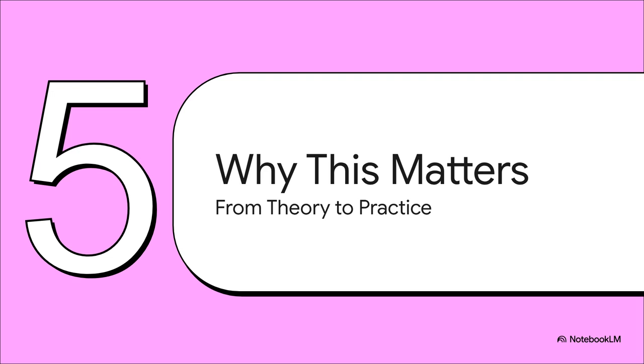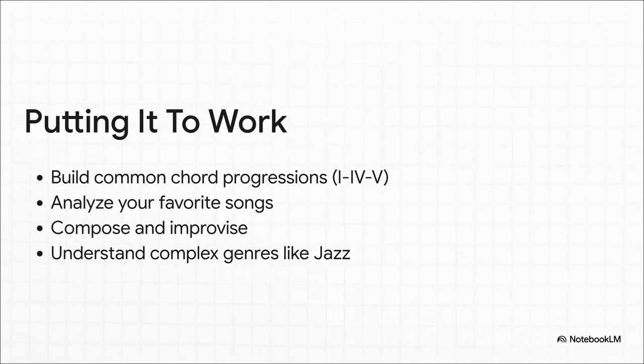Okay, so we've untangled the terms, we've separated the name from the job, but why does this actually matter? Why is knowing this difference like having a secret weapon for any musician, or even just a serious music fan? Because, and this is the best part, this isn't just some dusty, abstract theory. Understanding the job a chord is doing is like getting a backstage pass to how music works. You can start building your own chord progressions. You can finally understand why your favorite songs make you feel the way they do. It gives you the confidence to compose, to improvise, and it's absolutely essential for unlocking really complex music like jazz.